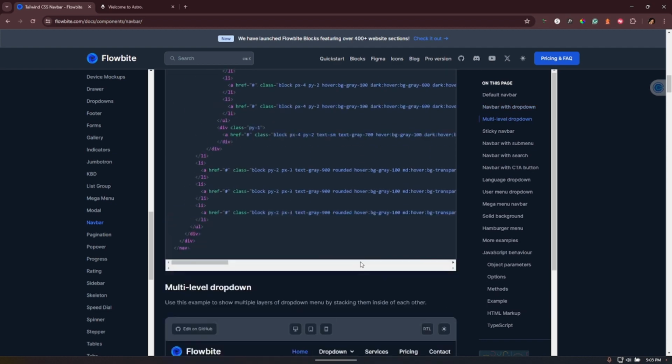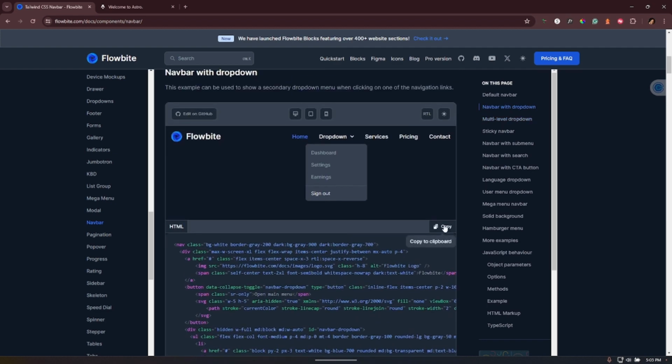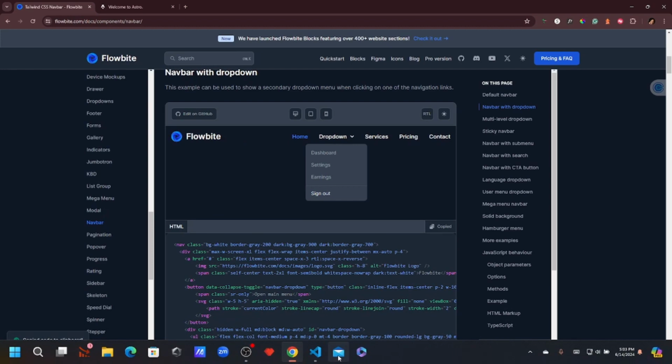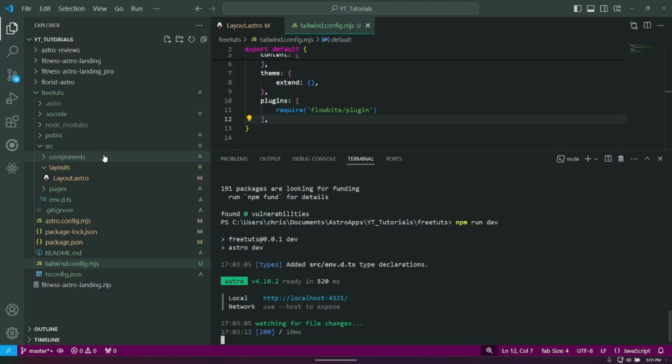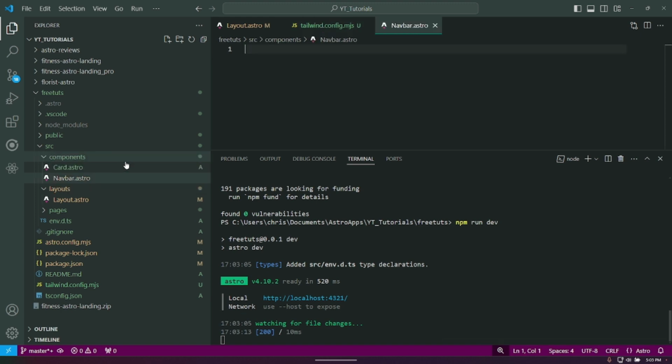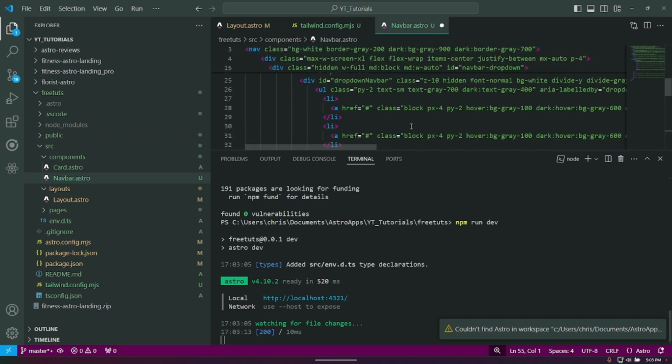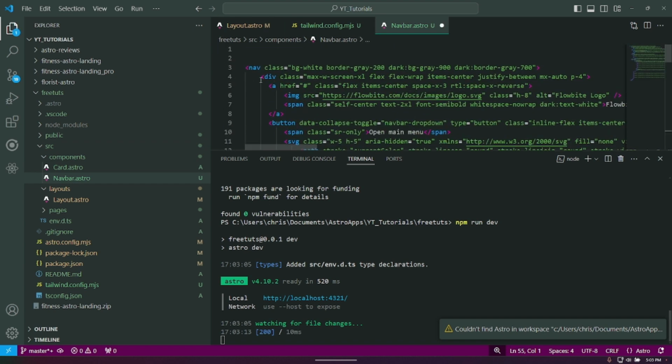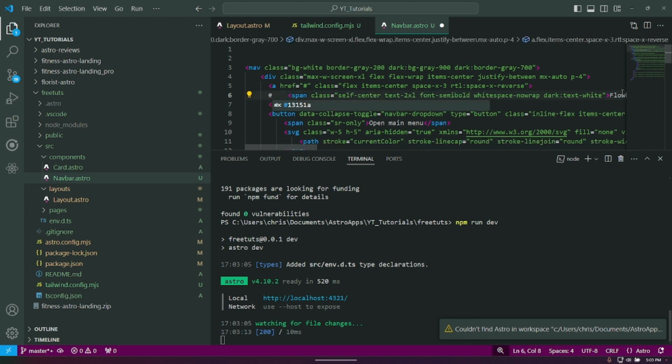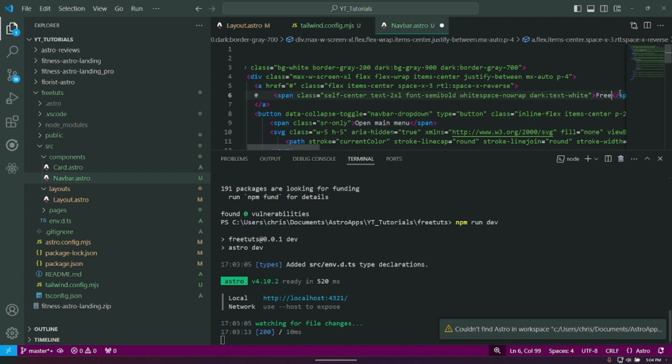So we're going to expand this code, and we're going to just copy, and go into our components, create a navbar.astro component, and paste that in for now. We're going to remove the image source, and change this to free toots.